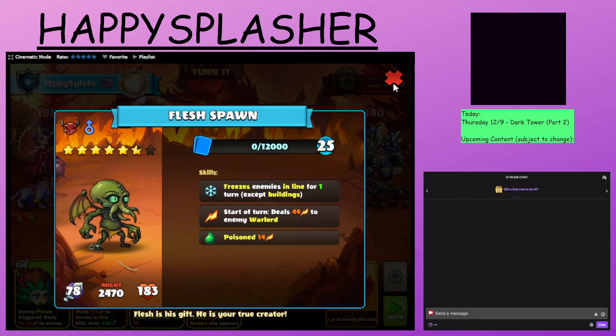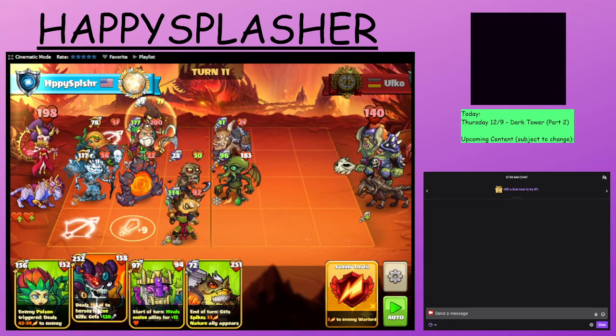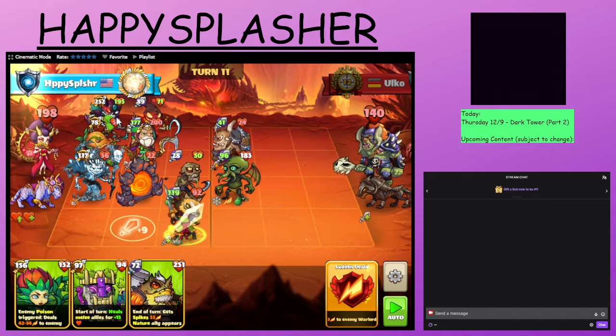Hero here that deals damage at the beginning of the turn. Summon our York over here. Do some damage to our heroes, and there we go.